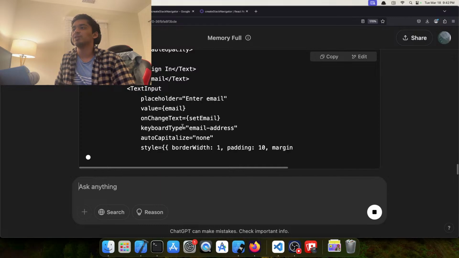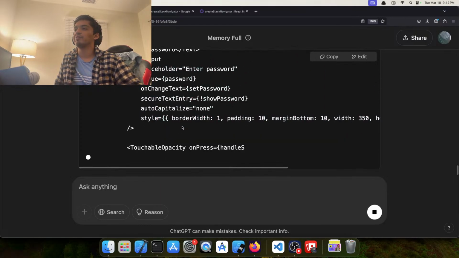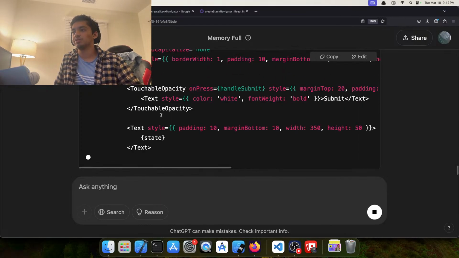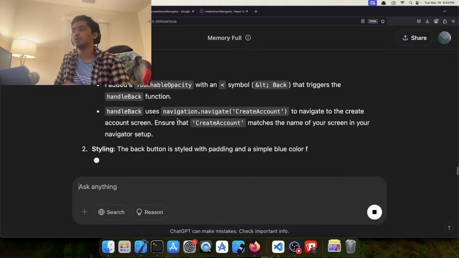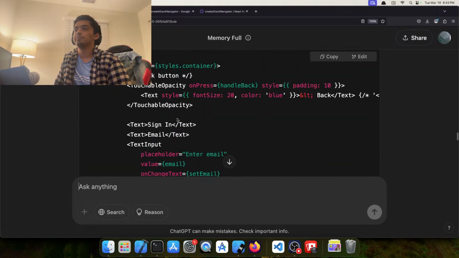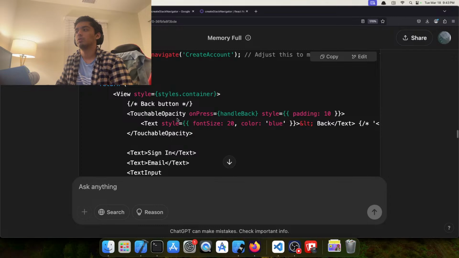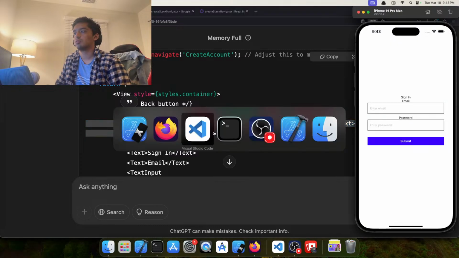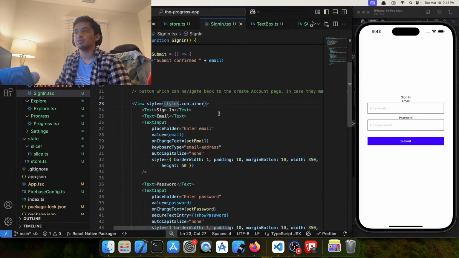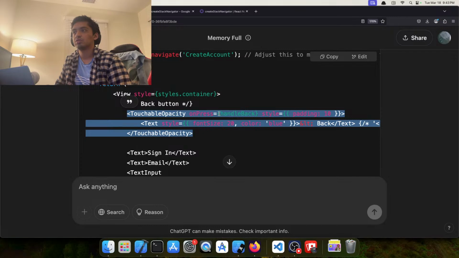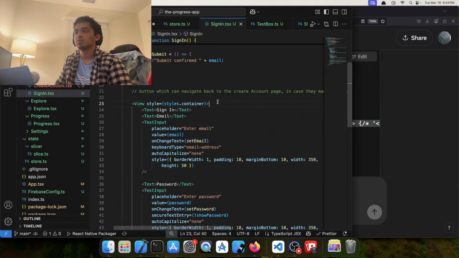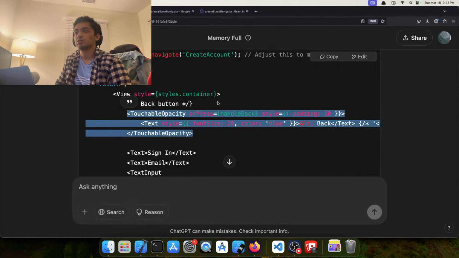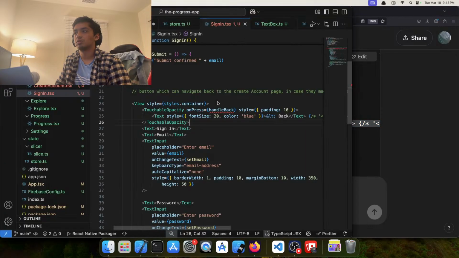Oh, I forgot to mention that it should be on the top left, but let's see if Jupyter helps with that. I don't think it did. This looks very much okay.